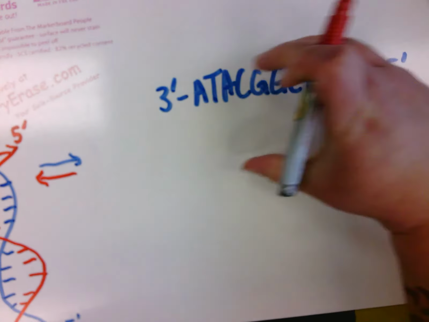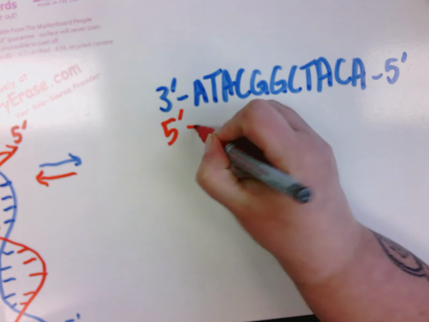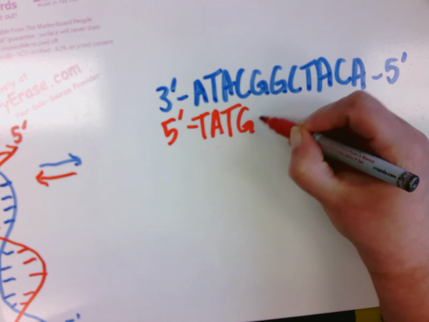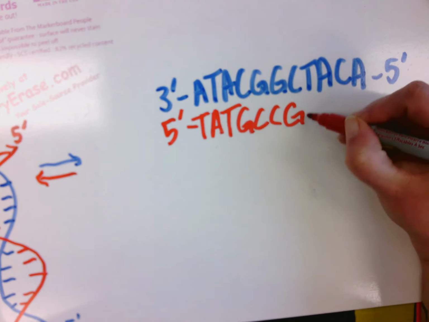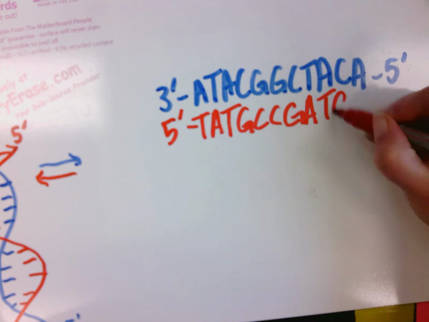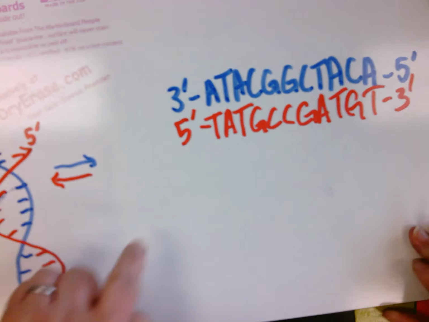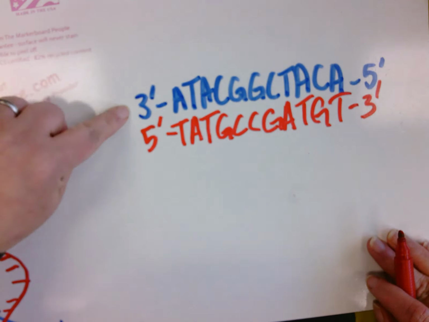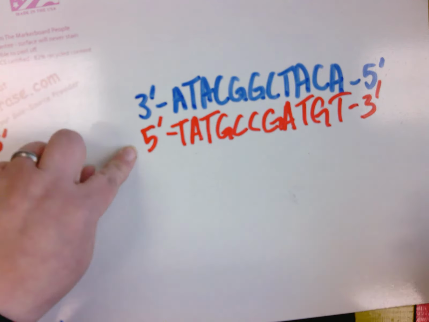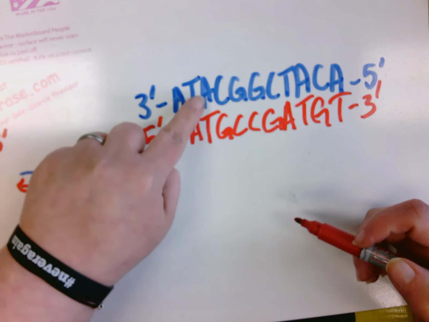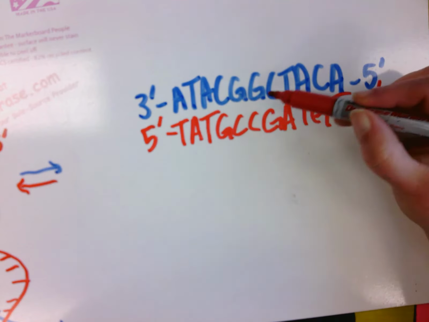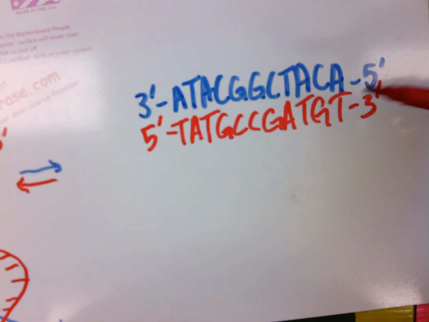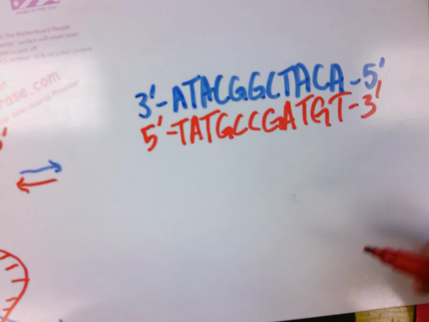DNA polymerase 3 is going to come by and read this strand and do complementary base pairing, and A is going to pair with T, G is going to pair with C, and we're going to end up with a daughter strand that looks like this. So notice that my new DNA that was laid down is a complement to my old DNA, which we would call the template strand, and this is the new strand. So here's AT, TA, AT, CG, GC, GC, CG, TA, AT, CG, AT. I think you guys get it. So we're just using complementary base pairing.